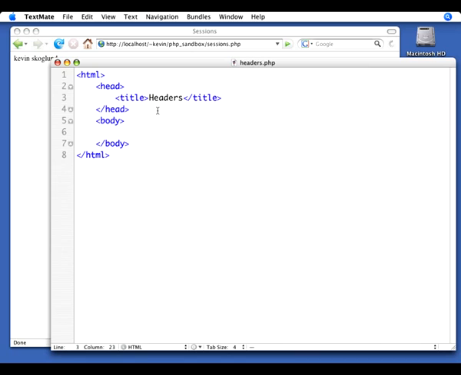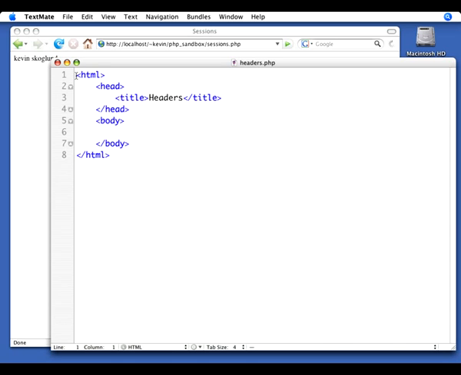Because headers are the very first thing that's being sent, if we want to make any manipulation to the headers whatsoever, it has to occur before we send anything else. Remember, we're telling their browser, here's what's coming down the pipe. Get ready for it. And then we send it. If we've already started sending something, like HTML, we'll already have sent a set of headers to them.